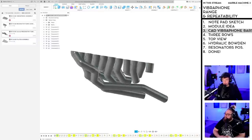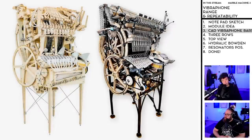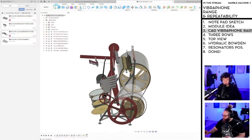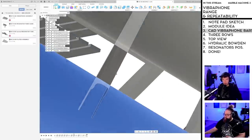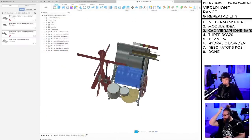this is what I mean, that since we didn't go through the design requirements on this machine, there was no space for anything. And to go a little bit before, I am a little bit worried about where to put the resonators on this machine. Because now I move the wheels closer. I wanted to put the resonators here before. And, oh yeah, I'm going to actually sketch this as well.